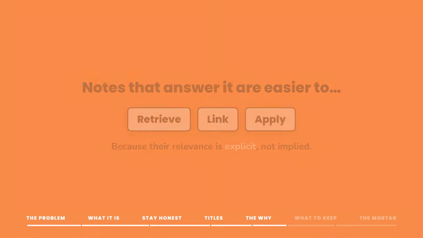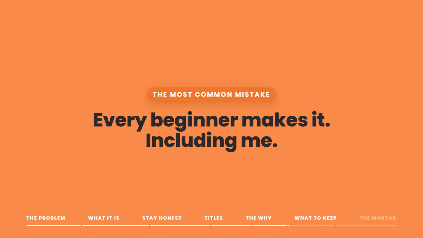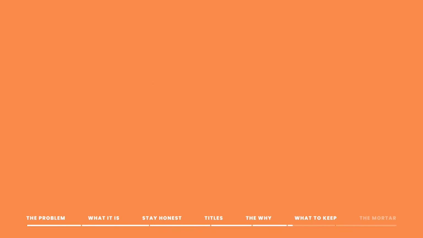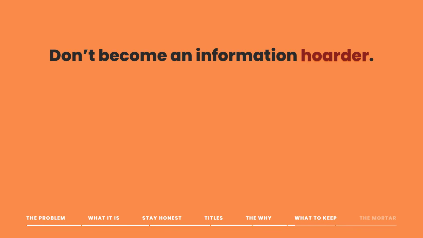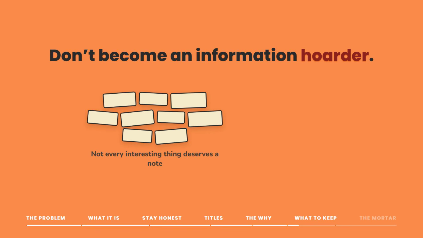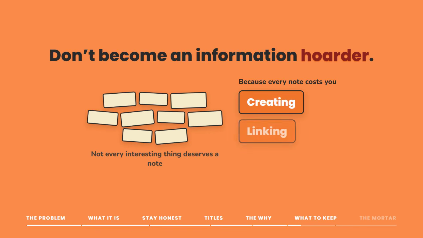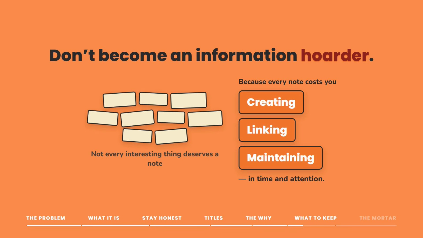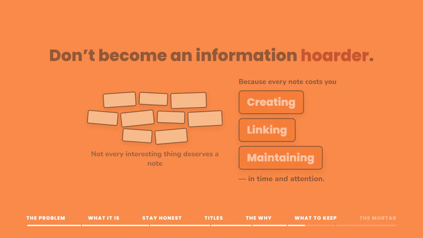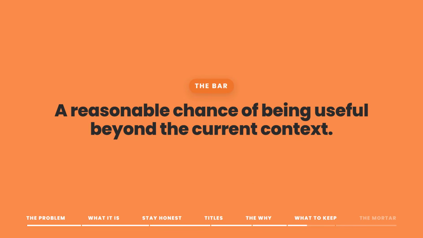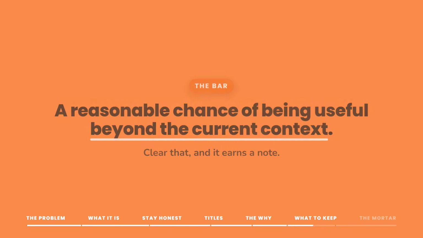But here is the most common mistake basically all beginners make, including myself. Don't become an information hoarder. Not every interesting piece of information deserves an atomic note. Because creating, linking, and maintaining notes requires time and attention, only ideas with a reasonable chance of being useful beyond the current context should be written as atomic notes and saved.